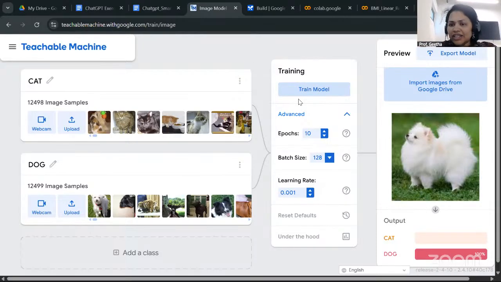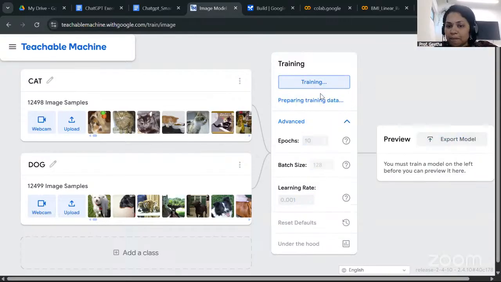I think you got an idea. Epochs is how many times I'm going to run all the images in order to make my machine learn. Batch size is how many image samples I'm sending through at one time. And learning rate, keep it minimal: when it commits a mistake, it has to rectify it. So you have to set the value as minimal so that only that part is revised. Okay, so I'm going to train the model.